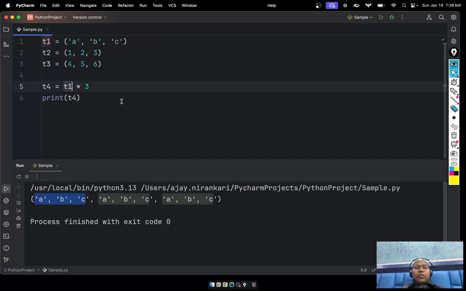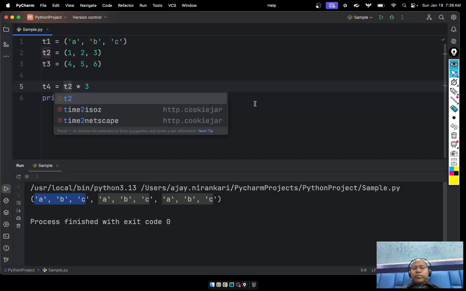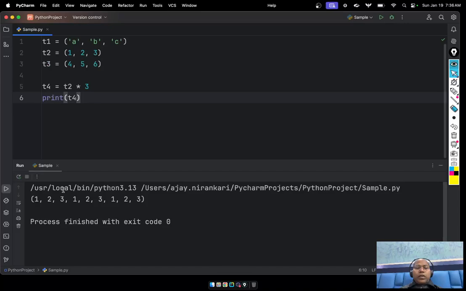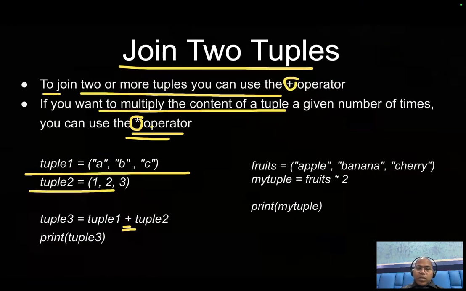Or you can use T2. So they return 1, 2, 3, 1 time, 2 times, 3 times. So these are repetitions, the same thing you want multiple times. Then you can use the multiply operation. Plus and multiply are operators overridden by Python to allow joining tuples.